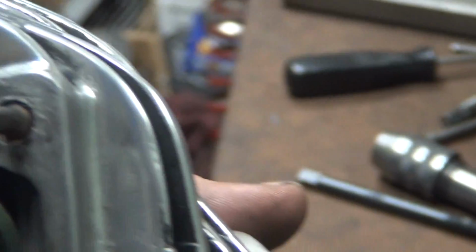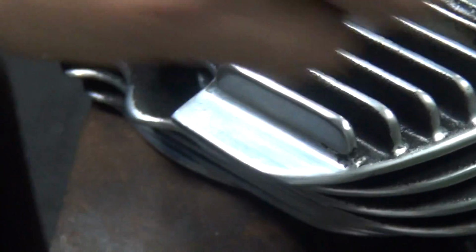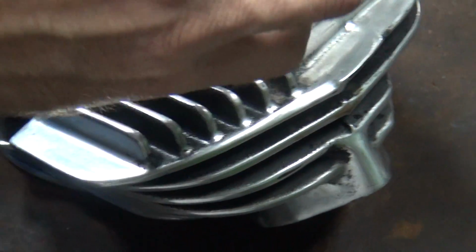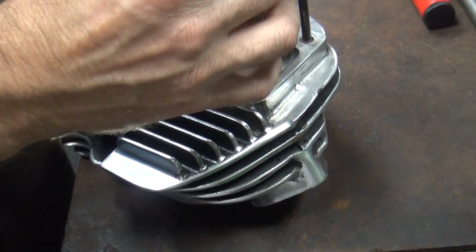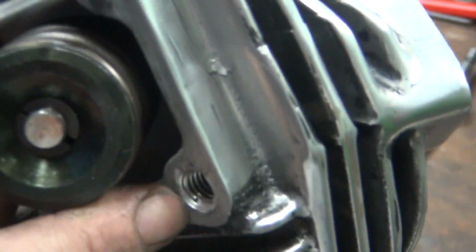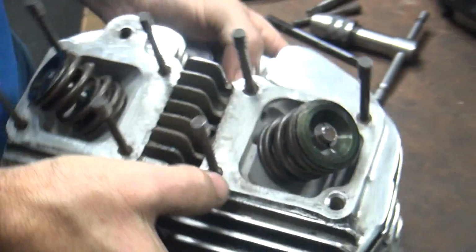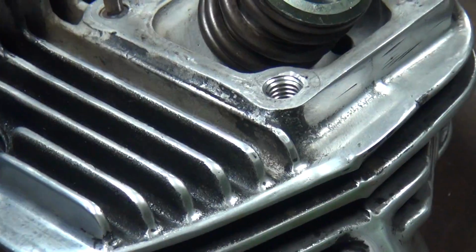Just got to make sure the helical has got something to dig into. So right now I want to go over to about here. It's not quite deep enough for how I like it. The helical digs into the head, that's what keeps it from unscrewing. If you don't give it something to dig into, it'll just unscrew. So you've got to have some good material to pull into. Also, when the helical pulls up, it needs to have good meat to grab hold of. Otherwise it'll pull out. Another problem.